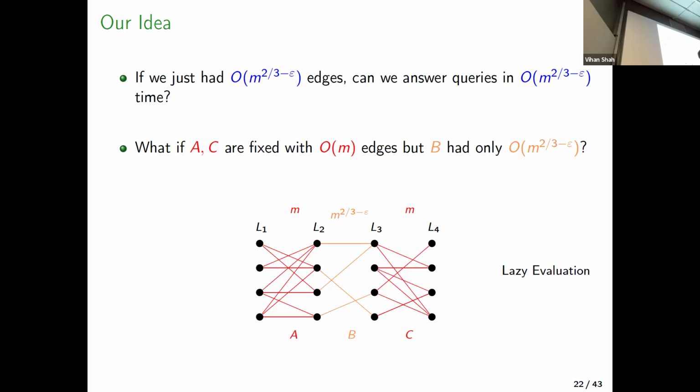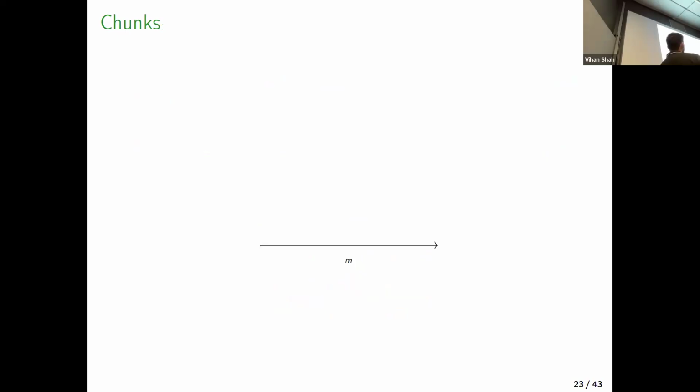Makes sense? This is the laziest thing you could do. No data structures, nothing, just do everything during query time. Okay, so we're going to use this idea in the following way. Let's say these are all the updates I'm going to get in B. A and C are fixed. Initially you should think of B as empty, and I'm going to add edges to B. So these are the edges I'm going to add to B.